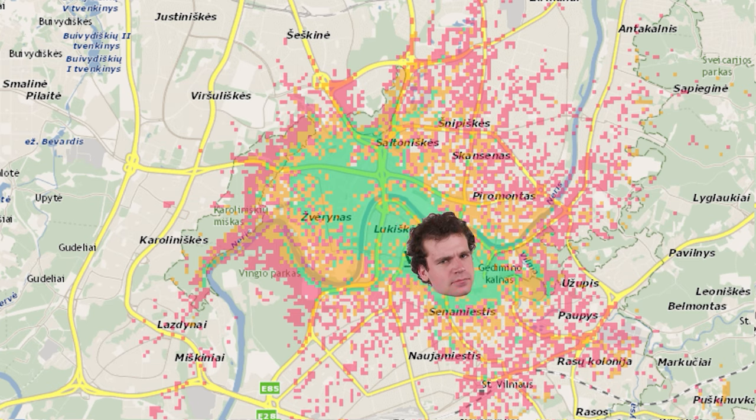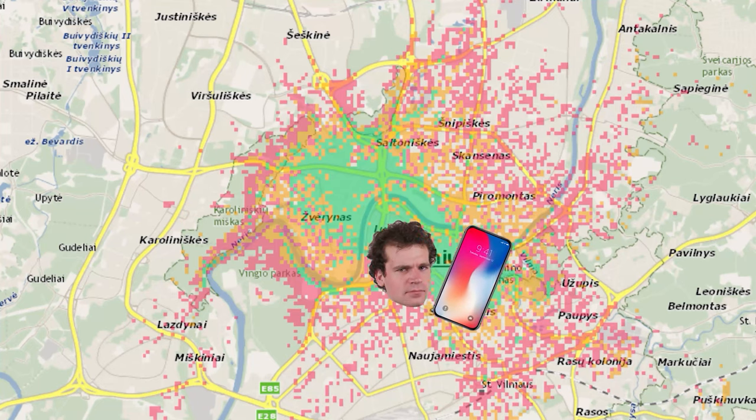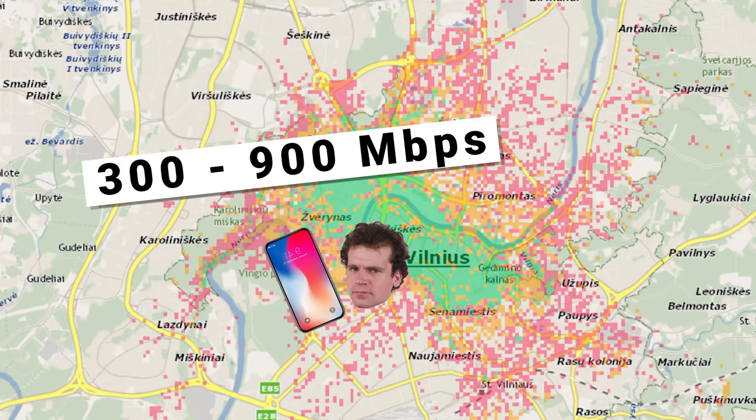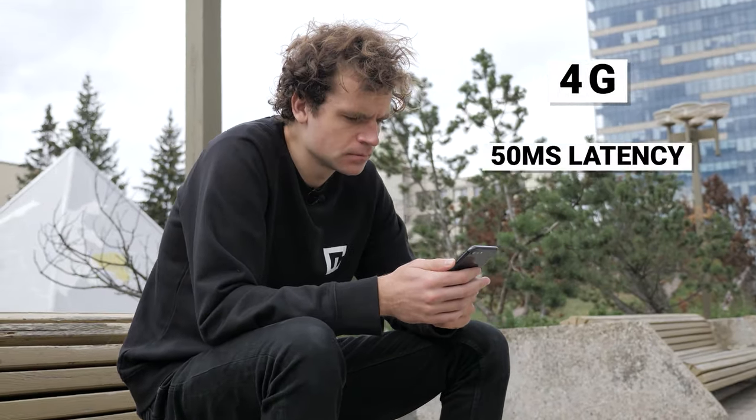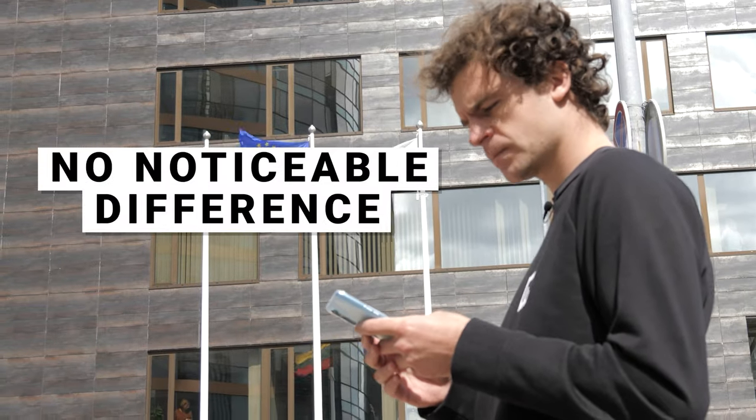I'm sure you're no stranger to how long it took for 4G to spread across the planet. Even the map I used to track down 5G areas wasn't always accurate — I saw huge differences within a three-kilometer range, from 300 to 900 megabits per second. Current claims say 4G networks have a latency of around 50 ms and 5G can drop to as low as 1 ms. But in my testing, the ping was almost the same with both technologies — around 20 ms. And if you just have a 4G phone, you cannot benefit from 5G.